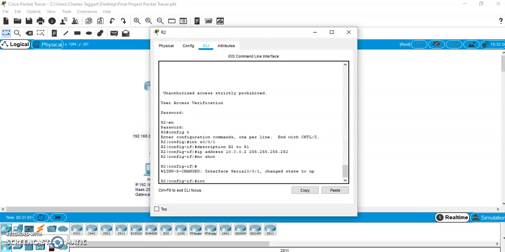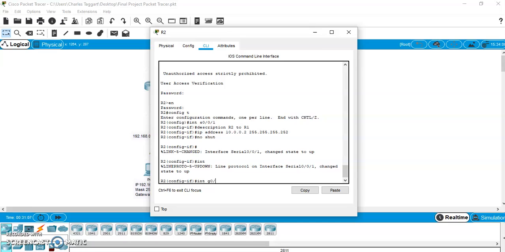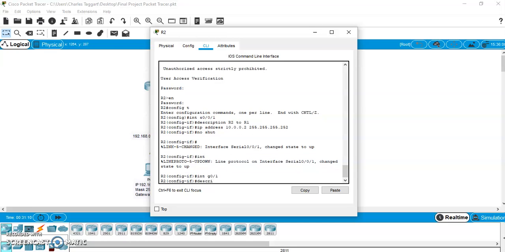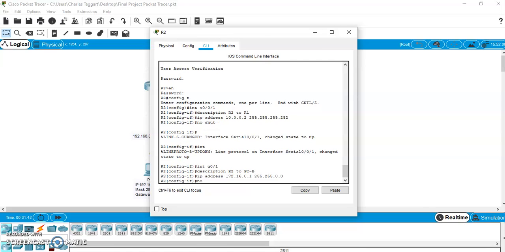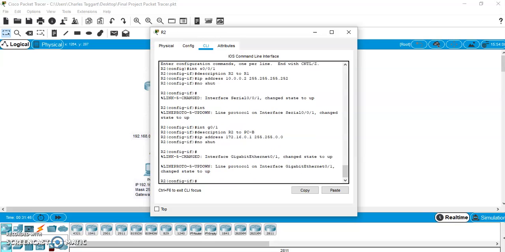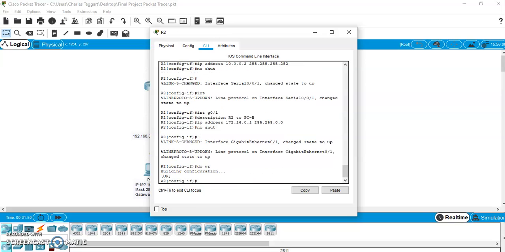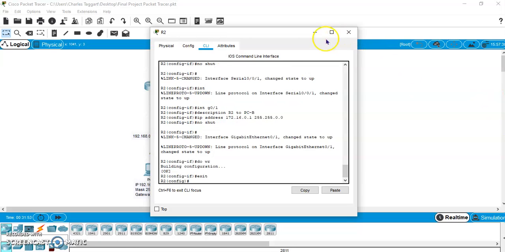We'll do the interface going to PCB. We'll exit that and close that out.